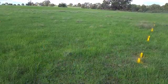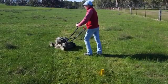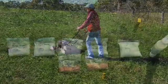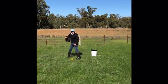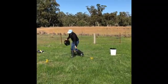Once you've finished pegging out the test strips, you may need to mow or graze off the site if there's too much dry grass or uneven pasture. The table shows the fertiliser products and the quantity required. Weigh out the products beforehand. Use baling twine to mark the boundary of each plot.